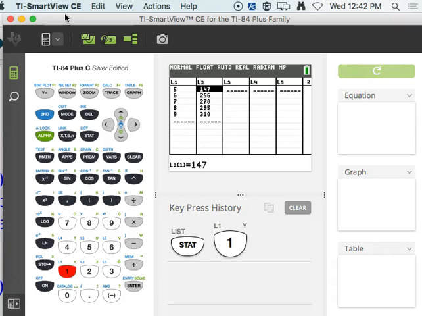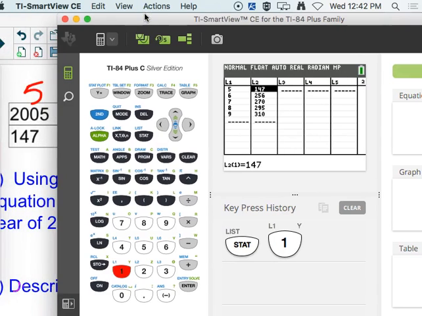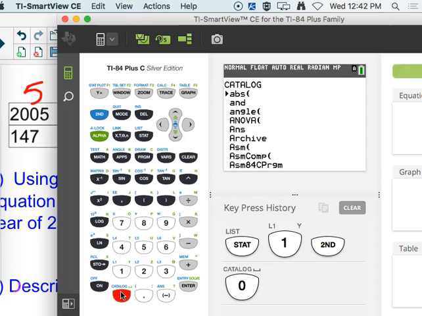You have to go into the catalog. Take a look, see if you can remember where the catalog is. Second, 0. Look at what's going on the 0 button there. Got catalog in blue. So second, 0. Now this is what takes the time. You have to scroll all the way down to diagnostics on. And then you hit enter twice. Mine's already on, and I'm not going to miss the time to do that. So all the way down to diagnostics on, hit enter twice.